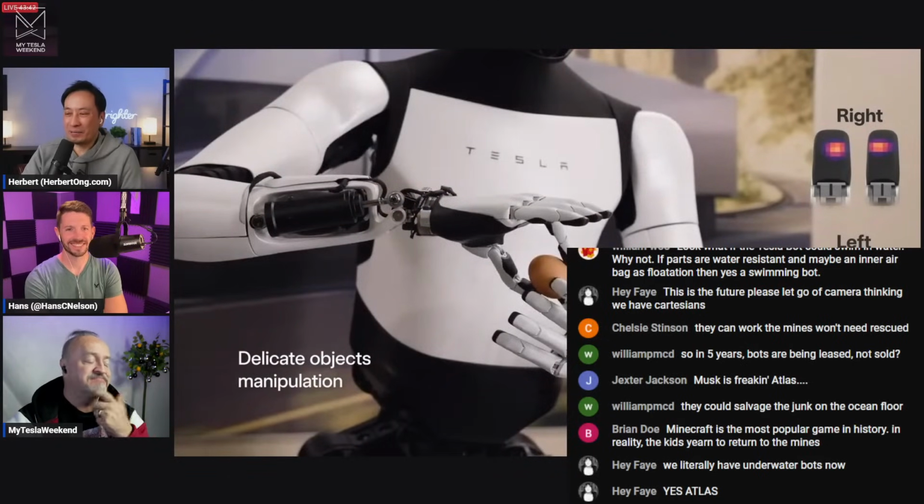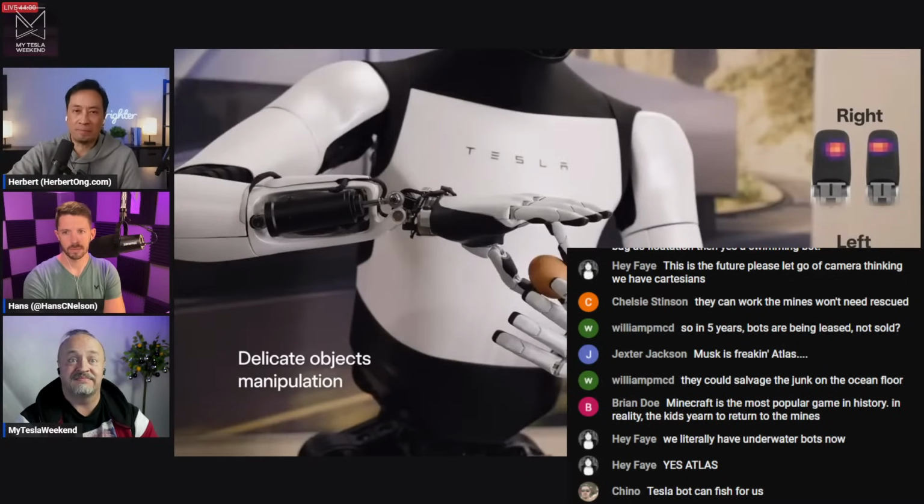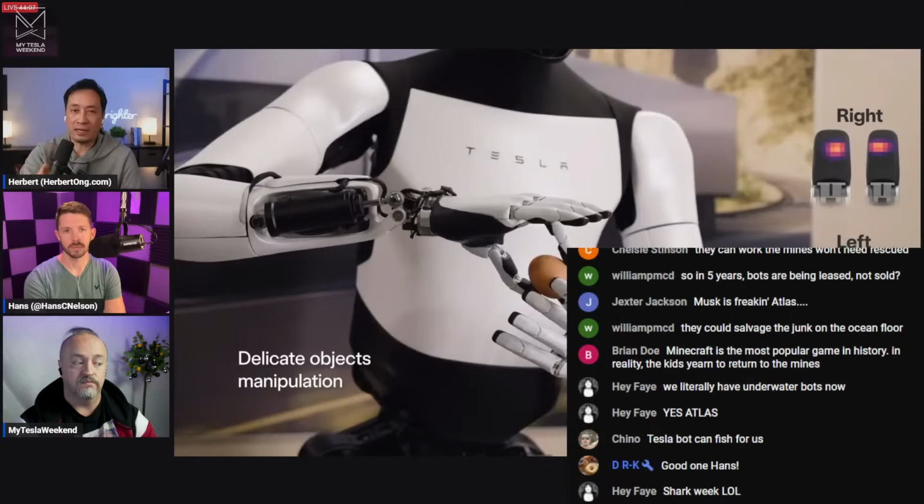Well, like we were saying, there's going to be multiple different bot formats, and for sniffing out bombs, you can still have the dog. You can still have those kinds of things. By the way, I should remind everybody watching that when you read the posts of these Tesla AI, Tesla bot employees, they refer to bot animals. They go Bot, Optimus bot, and other bot animals.